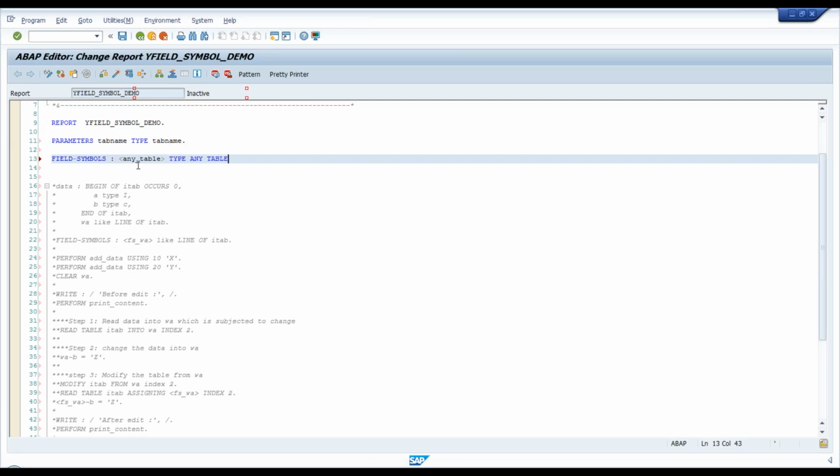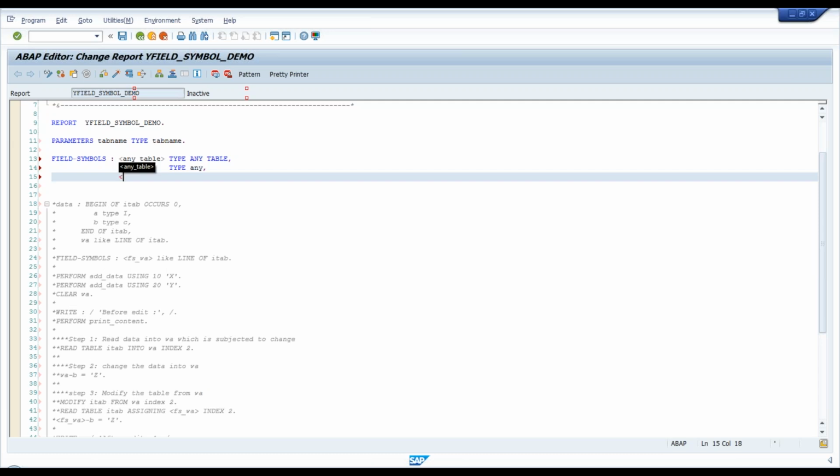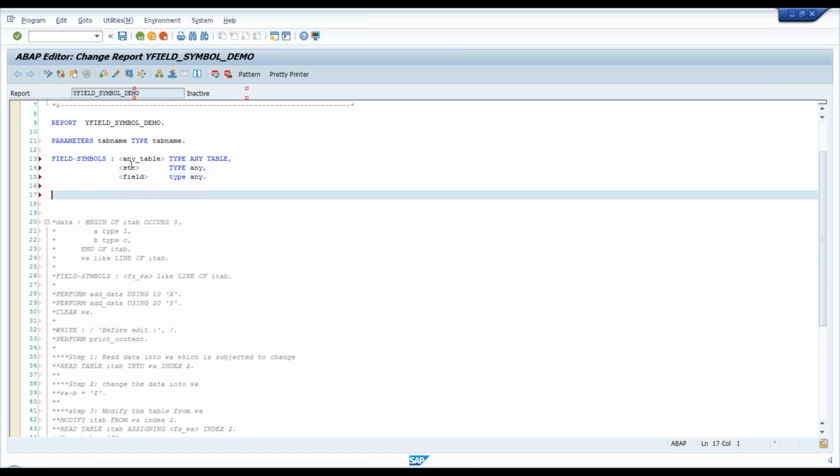This is the syntax to declare a field symbol which can point to any type of table in ABAP, whether it is typed or not typed, whether it is a structured table or not. Now, for any type of structure, we can use <fs_str> TYPE any. Then for any type of field, we can also use <fs_field> TYPE any. So that's my data declaration for field symbols.